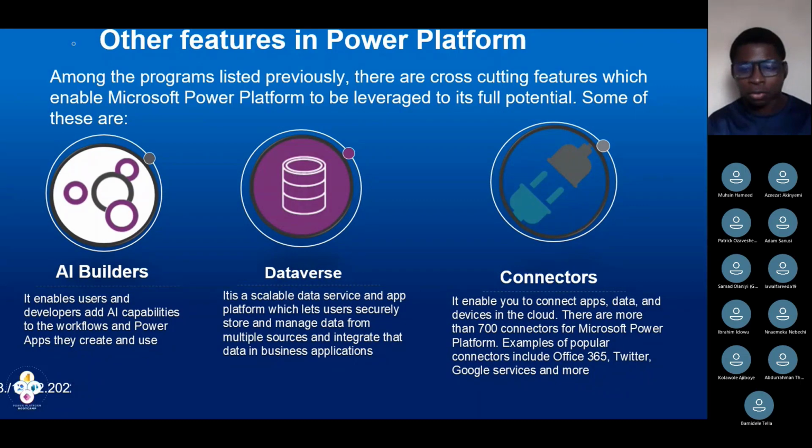Now Microsoft has made this so easy that, even though Power Platform is a Microsoft product, you can integrate with any third-party app. Just like you're seeing on my screen, you can see Google services. I can integrate with third-party apps such as Google, or apps such as Twitter. These are not owned by Microsoft, they are other products. So even though Power Platform is a Microsoft product, you can use it outside of Microsoft.